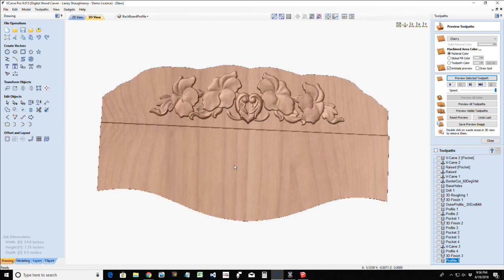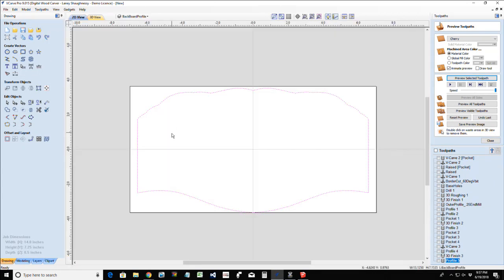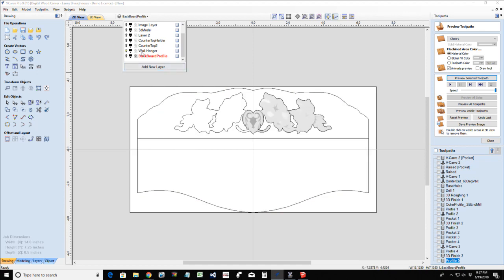Got our little backer piece. All right. So now on our side pieces, let's turn on our other layer again here. Make sure it's active. Now, let's create a new layer actually. This is going to be our side parts. Not too clever with the name, right? Side parts, that'll work.